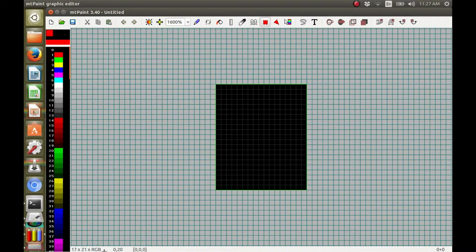I would like you to pay special attention to the status bar right here. The pair of numbers you see here is the current X and Y coordinate based on the Cartesian plane coordinate system. However, there is an important difference in Pygame that we have to take note of. In Pygame, the point of origin, or point 0,0, is the top left corner of a window. So if I move my mouse over here, we can see that the status bar tells us that we are pointing at the 0,0 coordinate.